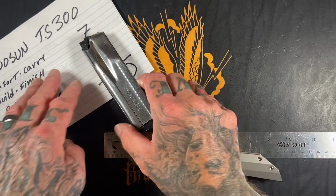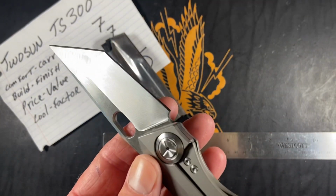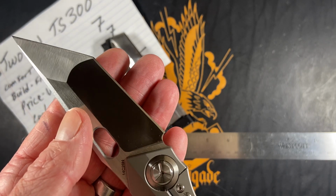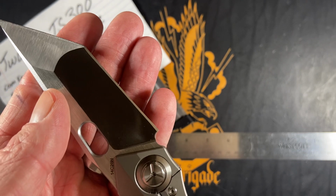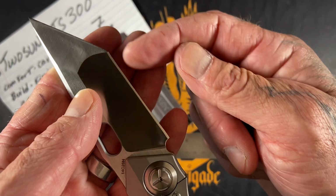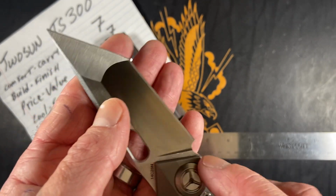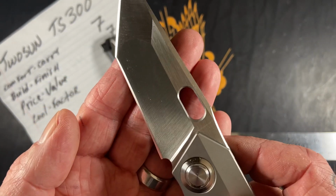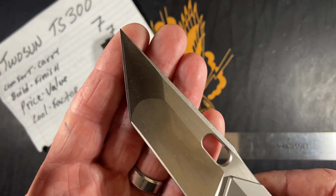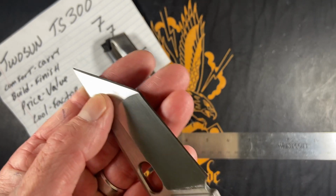Build finish, I went ahead and gave it a 7 for build finish too. So it's done pretty well. And one thing they kind of fell short on though, look at how wide the bevel is right there on that side, right? And you can also see it doesn't look like a perfect straight line. So look how wide it is on this side, and then on this side, it's not as wide. And it's just kind of inconsistent. Like, the bevels aren't even.